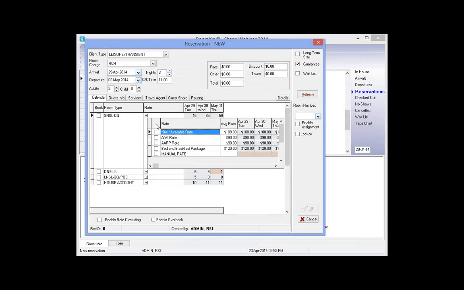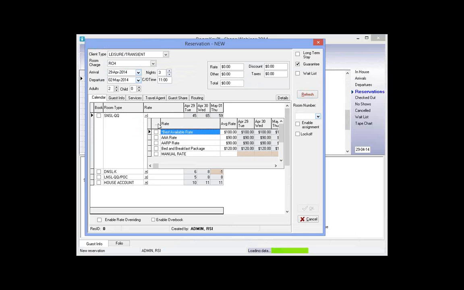You'll notice this little button here, see how it has 3 dots? This is our multiple rate area. Not a lot of people use this, mostly hotels that have packages. It's not an obvious button, and it's not obvious on purpose. If you are going to use it, you click on the 3 dots, and that will bring you into the multi-rate area.